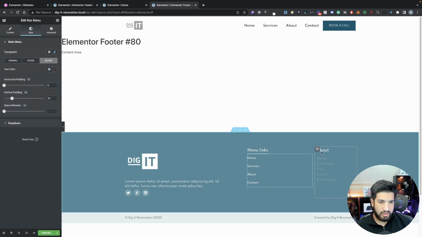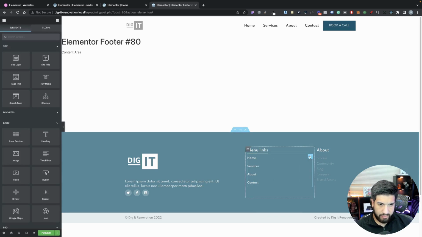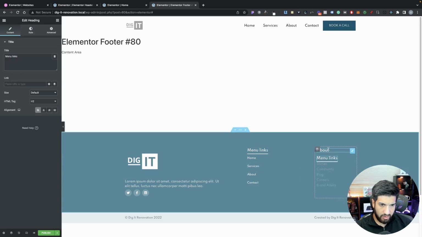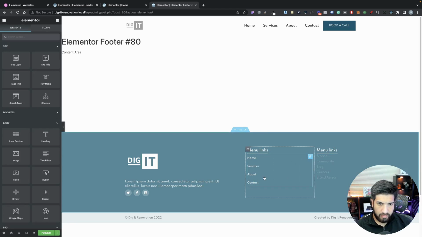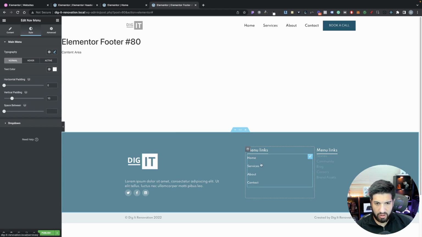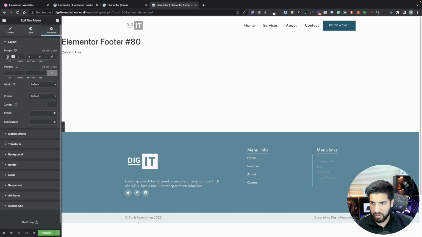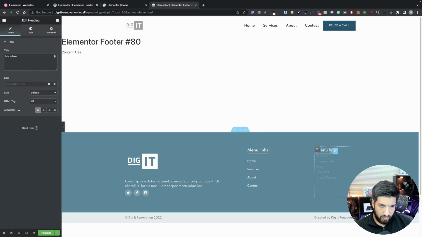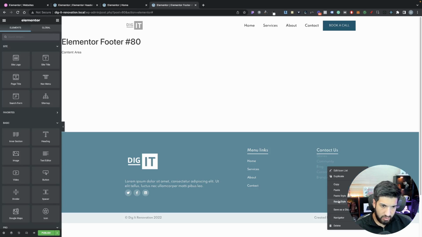And now let's basically copy this one. Paste it right here. And you know what? Let's add some padding to this at the top. So let's go back to this nav menu. On the top, let's do about 15. And then let's go back to this menu and let's change this text to be contact us. Contact us. Remove this.